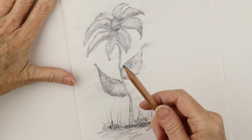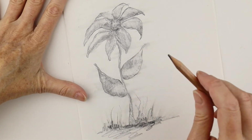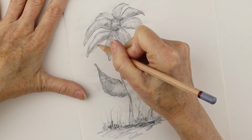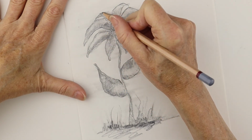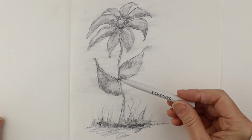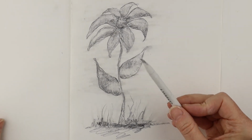We can go in with a slightly lighter pencil too. This is a B rather than the 4B, and we can add more details as we want. This paper is actually called a blending stump. I'll link up a few videos below that will show you how to make your own.